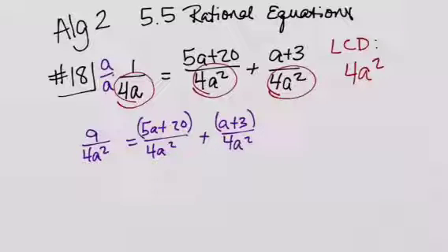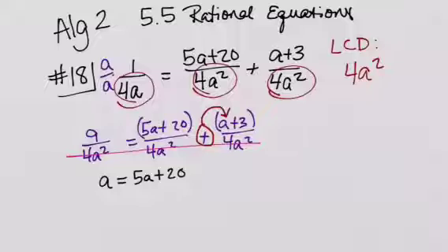Because this is the same denominator and it's an equation, we're just going to ignore the bottom and work with the top. So it looks like I end up with a equals, and it's just going to be 5a plus 20. Okay, and then for my last fraction here, this is where I want to be careful because it says I need to add this a, so I'm going to do plus a. And then it says I need to add this 3, so it is plus 3. The reason I show you that is because you need to be careful if there is a subtraction sign there, because it will change everything that comes after it.